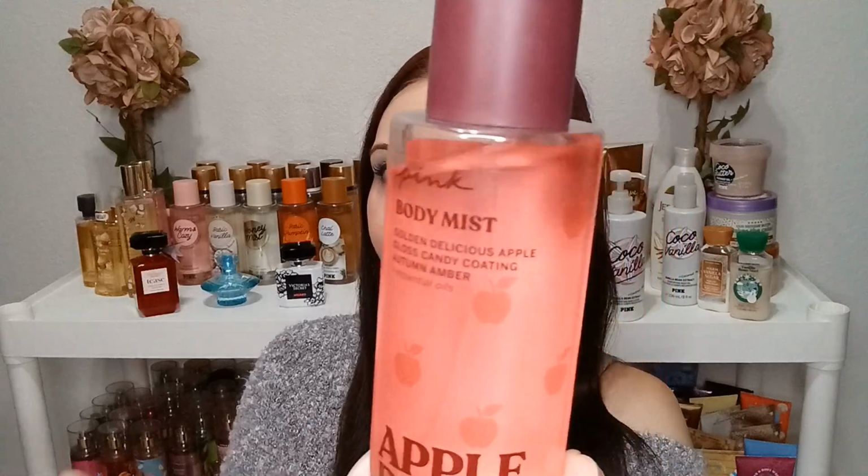So just to let you guys know, yeah, this is a tricky one. It's worth it if you like apple. If you like apple scents, you might want to try this one. But yeah, I don't know. The longevity on it just isn't quite up to par. I did enjoy it when I wore it on my skin, so I will continue to use this one because it actually smelled a lot better than I initially thought. So again, that one was Apple Dream.